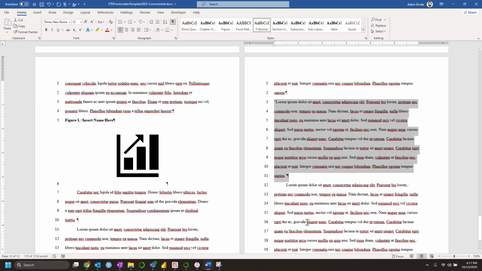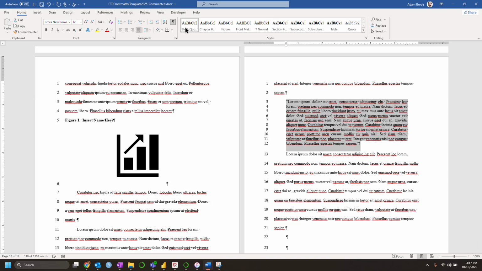So you can just type it like this, as if it was any other paragraph, except just don't tab it in, and just put your quotes around it, select block quote, and there you go. It's indented further on either side, it's fully justified, and it's single spaced because block quotes don't need to be double spaced. They are assumed to be represented verbatim, exactly as they appeared in the source text.